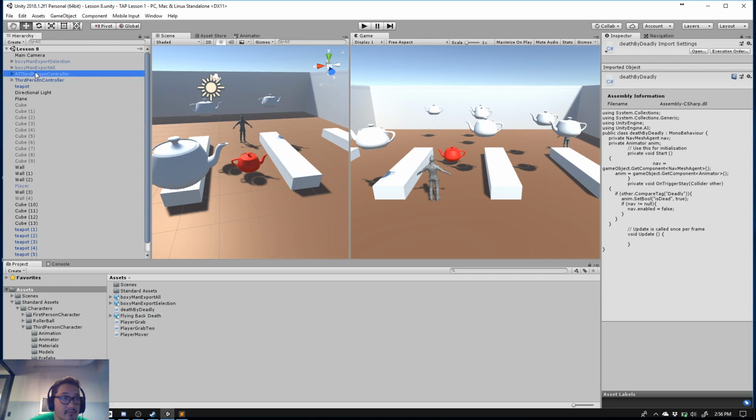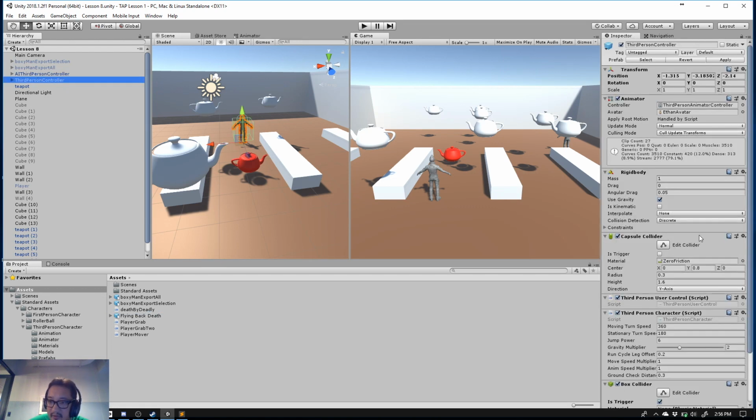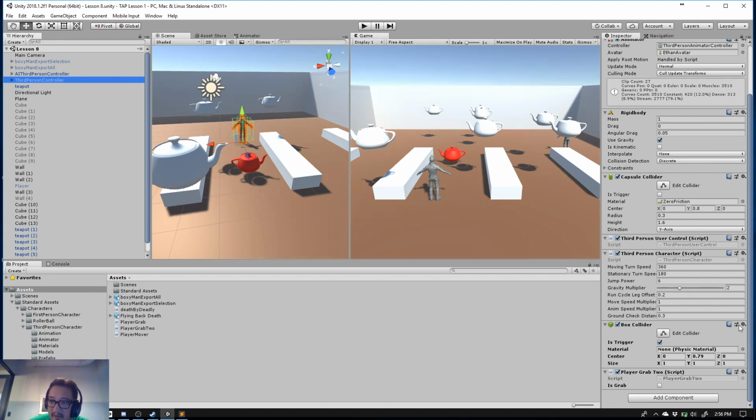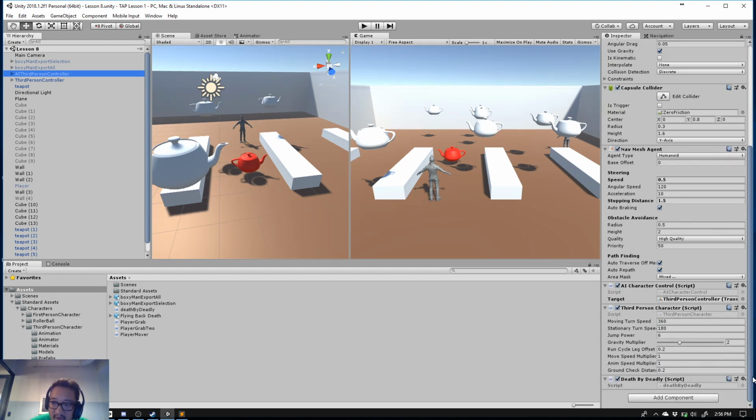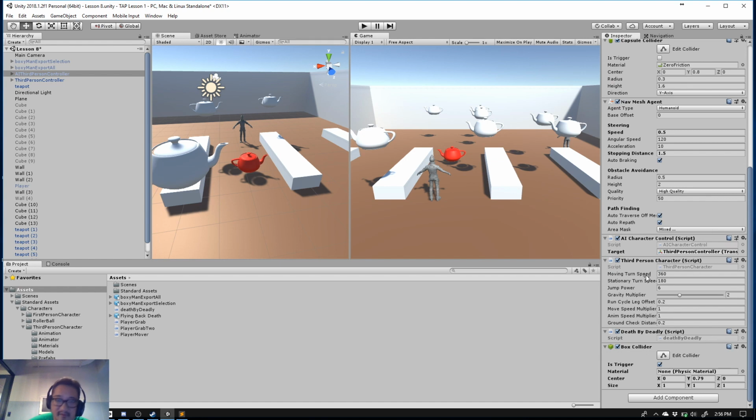And so our third person controller has a trigger on it, doesn't it? Yeah, this box collider, so I'm going to copy that because I want to put another similar trigger box on my AI. So I'm going to, I guess, paste component as new. So now we have the same box on both. Control S. And I'll make it more interesting since we wrote this Death by Deadly script. I want to also put it on our third person controller. So now both the player and the AI. Hey, I'll put it on all the characters.